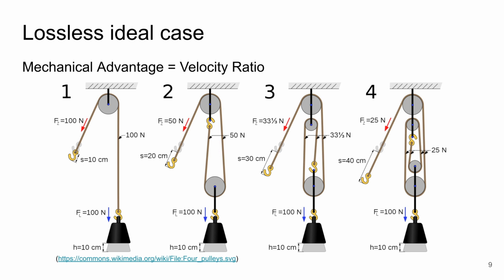Now you'll notice that in this diagram there's an indication as to how many cables are actually supporting the loads, and again we can easily determine that by drawing an imaginary box around the system of the movable pulley and the load to quickly identify how many cables are supporting that system.